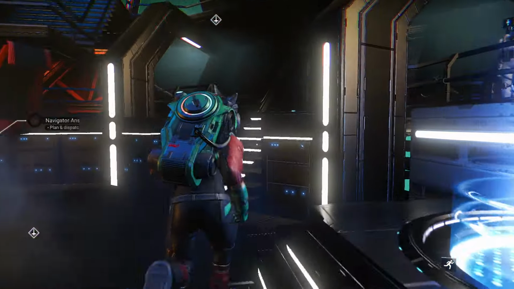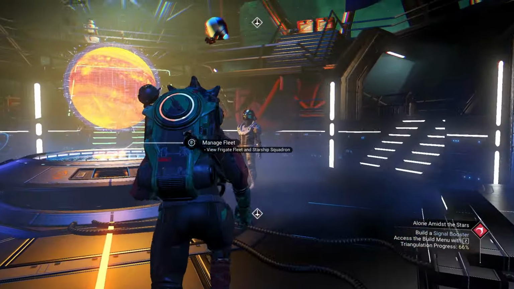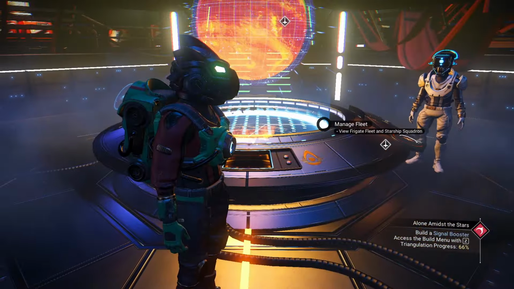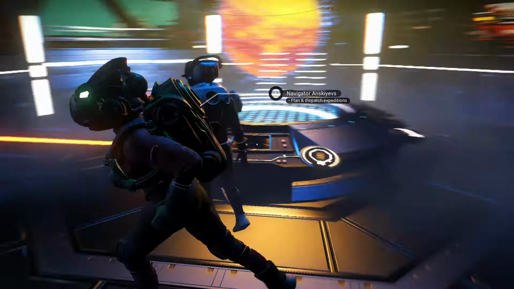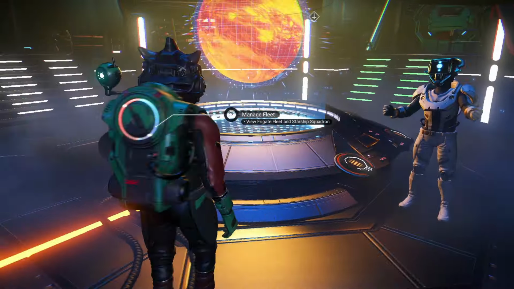As you come through the teleporter, you are at the command center. You have your pilot here and your mission giver here. This panel is going to be a very important piece of your capital ship. You can go to Manage Fleet, Radar Warp Map, and Customization and Upgrades. Over here, you can talk to this guy and send your frigates out on missions, which we'll talk about in a moment.